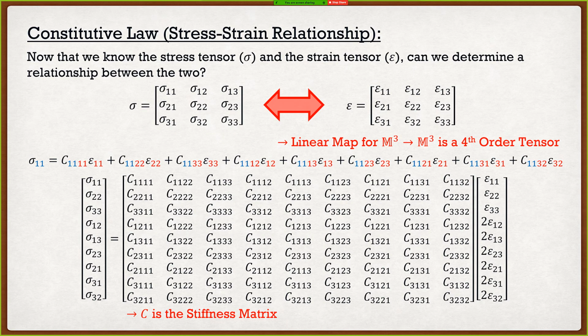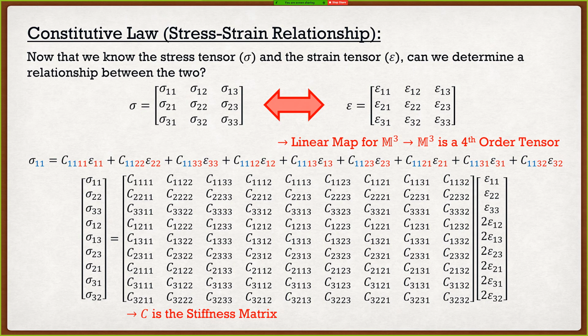Now, for those of you taking 660, you guys are going to say, hold on, Clayton, what are you talking about? The stiffness matrix has different units. Well, they're actually the exact same thing if you think about it. So C right here is actually our stiffness matrix, and we're able to obtain stresses if we know the strains.